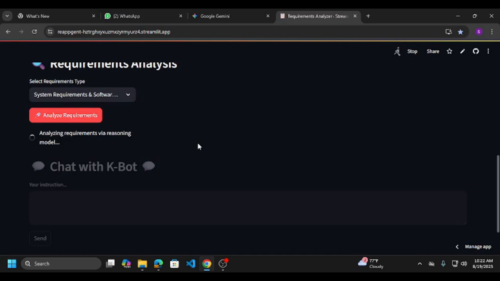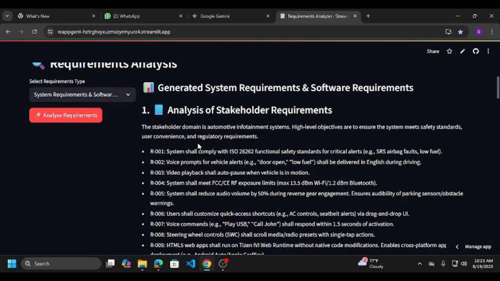Now this is being done with the capability of the model, how the model understands the content of the data given by the browsed documents, how it parses it, how it stores it in a vector database, and the primary input, the goal from which the requirements are extracted, are the stakeholder requirements. Now here you can see we have the generated system and software requirements.